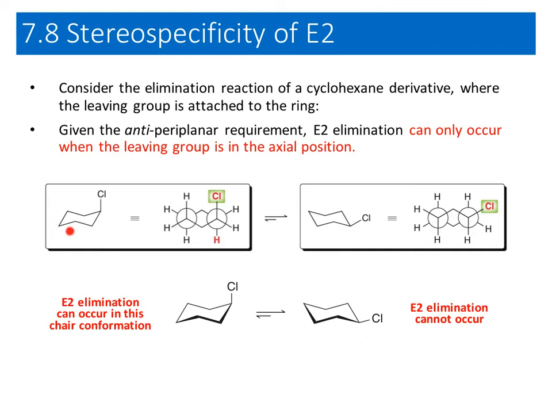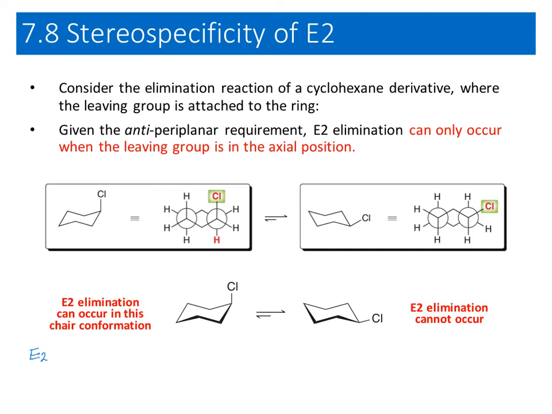However, if this chair conformation does the chair flip, where the chlorine would be in the equatorial position, and if you look at the Newman projection, we cannot have the anti-coplanar anymore. Therefore, this chair conformation cannot do E2 elimination. And elimination reaction, the E2 reaction, can only occur if we have both the leaving group and the beta proton anti-coplanar to one another. Now, instead of drawing the Newman projection, we have a trick that can be used.